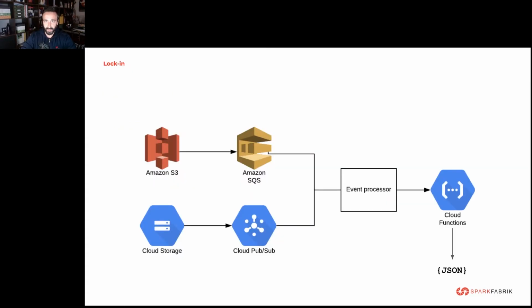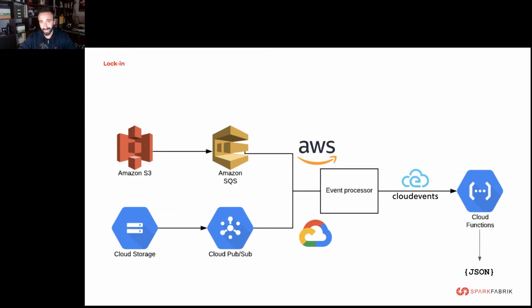So one of the things we can do to solve this problem is building something like an event processor before hitting our function. Maybe it could be another function or just an extension of our function. And we should also invent our custom standard format for messages to manage. I don't know, maybe tomorrow I will need to extend to another provider. I need a way to define a standard message format, but I don't need to invent my own standard because I can just use CloudEvents.